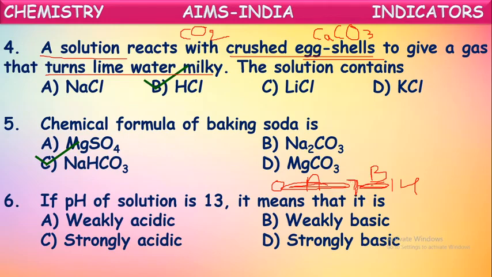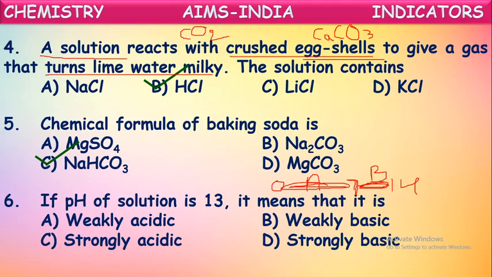So here we are telling the pH range between 7 to 14 is basic range. As the pH value increases, reaching 14, basic nature also increases. So if it is nearby 14, that is said to be strong base. So in the question it is given, if the pH of a solution is 13, means it is almost near to 14. So as the pH value increases from 7 to 14, basic nature of the solution will increase. So it is a strong base. So it is strongly basic.